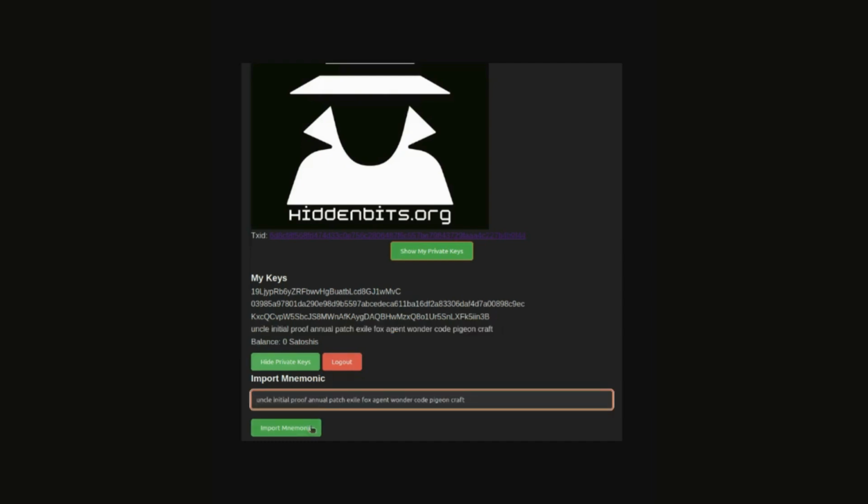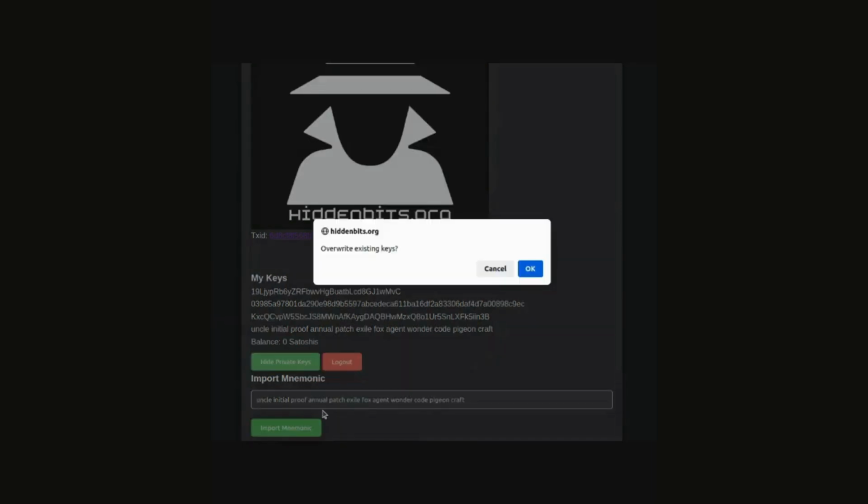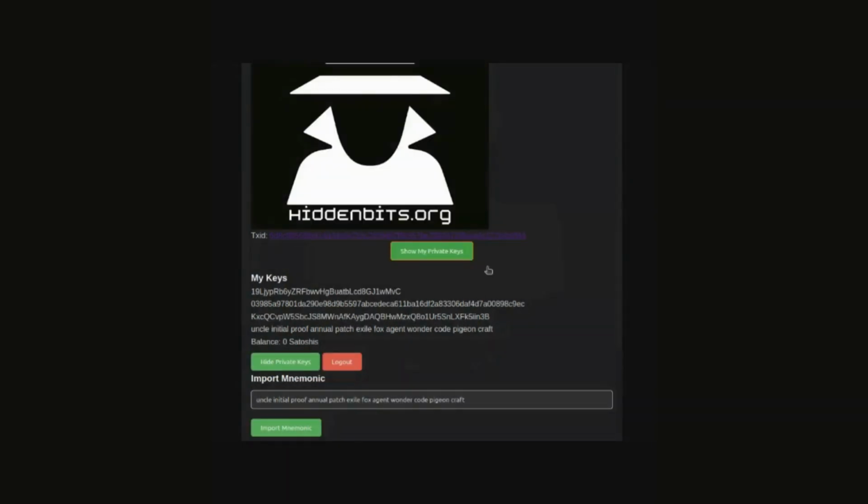And if you click on import mnemonic, hopefully I'm right. If you click on that and you have keys already in your phone on the application, it will warn you: overwrite existing keys. No, I don't want to overwrite existing keys.